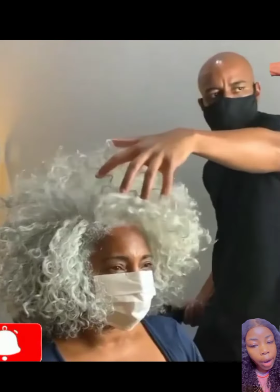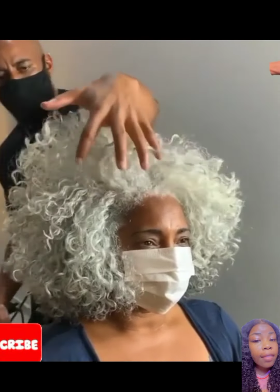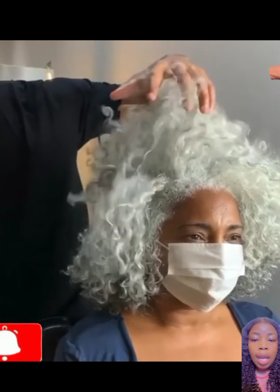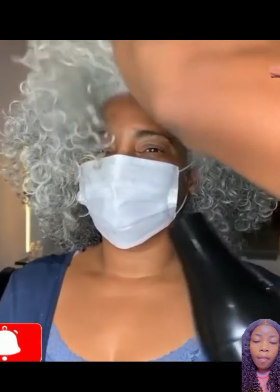Sometimes your previous hair, you just leave it like that without giving it any attention, and it's still going to look good and easy. But not gray hair. You need to always give it attention, because if you don't, it's going to look frizzy. There is no melanin produced in the hair anymore, so you need to do the work of the melanin. Always moisturize, always wash, and always use a good hair product to make it beautiful, shiny and smooth.